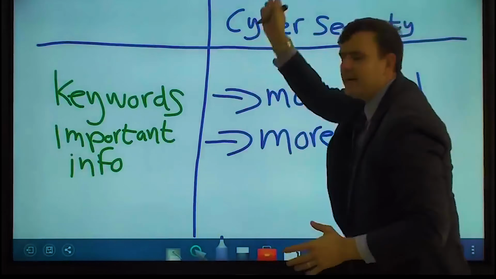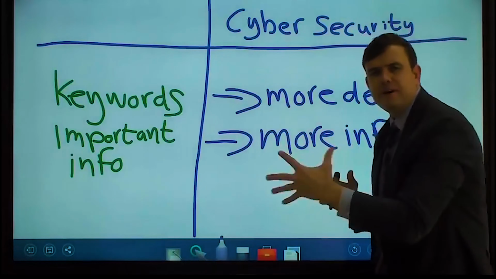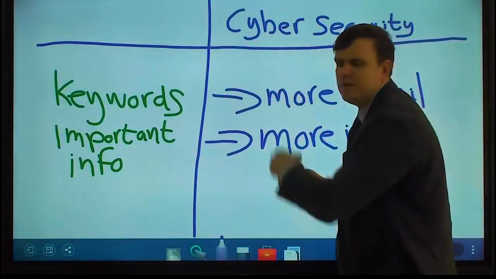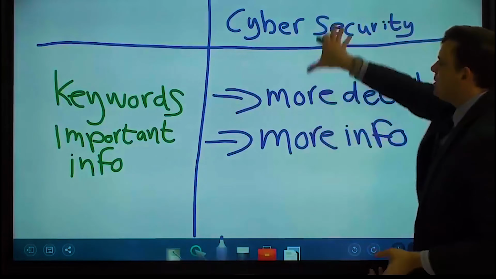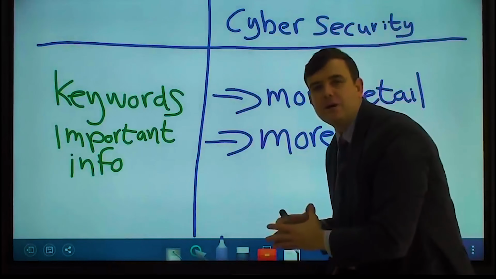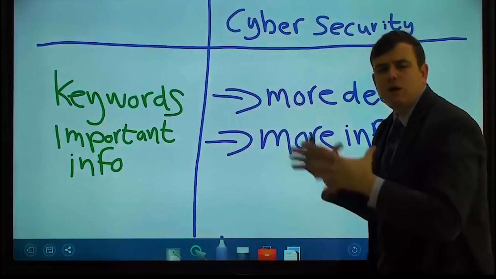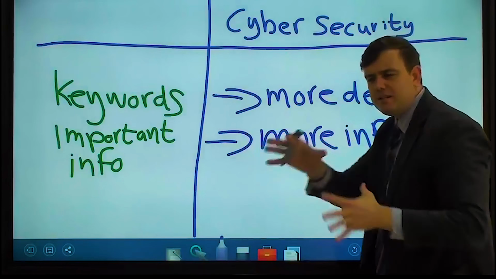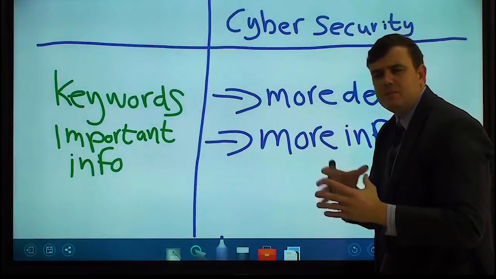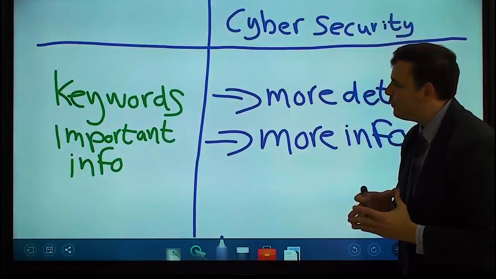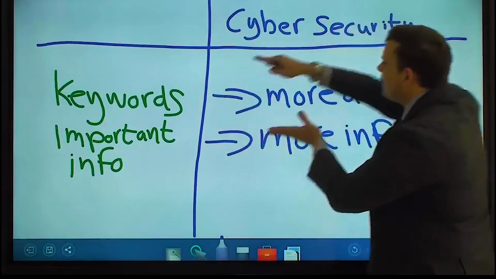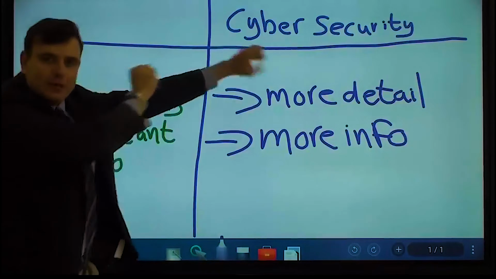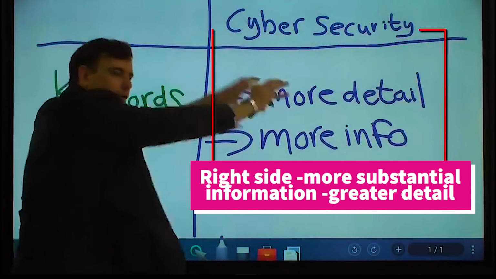What I recommend is that you do it in color, because it's easier to remember certain facts, figures and information when you color code it. I've done it in green here. You could do it in red if you want. And the relating information here would be perhaps in blue or even black. So that's in a nutshell what Cornell Note Taking is. You're listening to someone speak or you're reading a piece of text that's quite long. You just need to take out the key points, the most important information you think is going to be useful. Divide your page into a T, keywords and key information on this side, and the relating information, more detail, on the right-hand side.